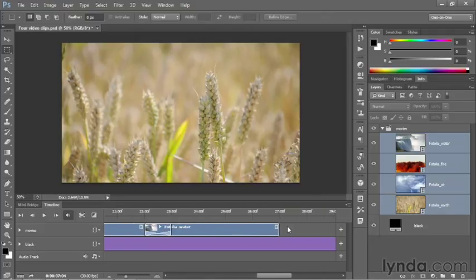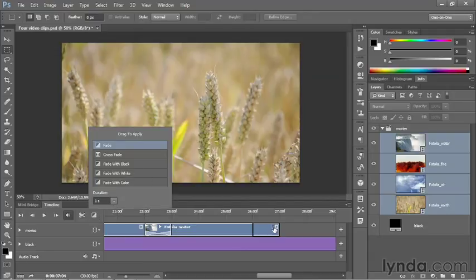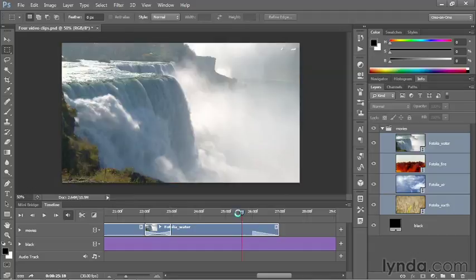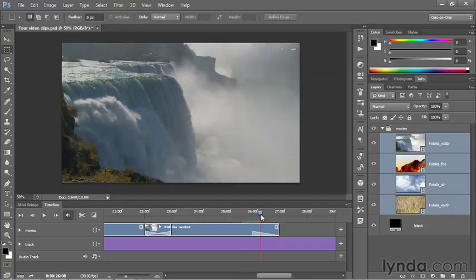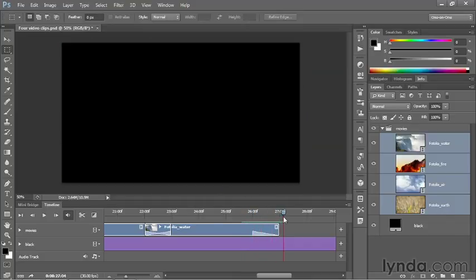Then let's go all the way to the end of the movie here, or very close to it, actually, to the end of the water clip. And now click on the transition icon again, grab fade, and drag it and drop it on the end of the movie. And that'll go ahead and create a fade out. And to show you, I'll go ahead and click up here in the time bar to move the playhead to this location. And then I'll go ahead and drag like so, and you can see the water fade out.